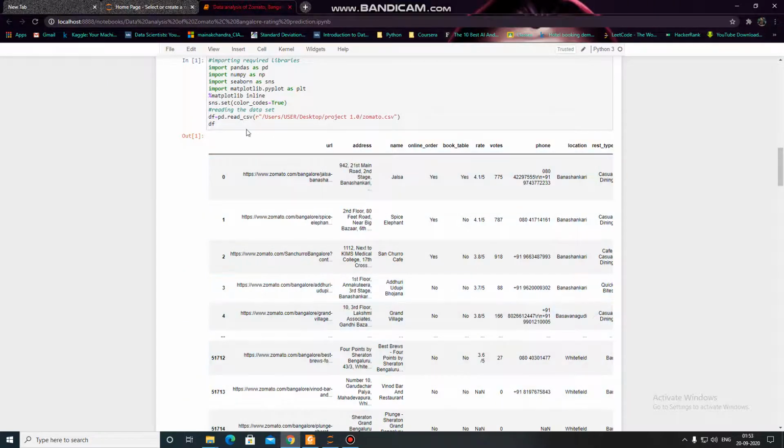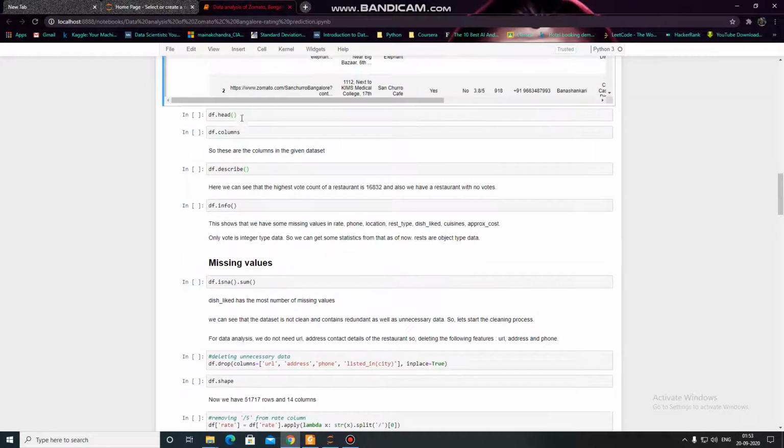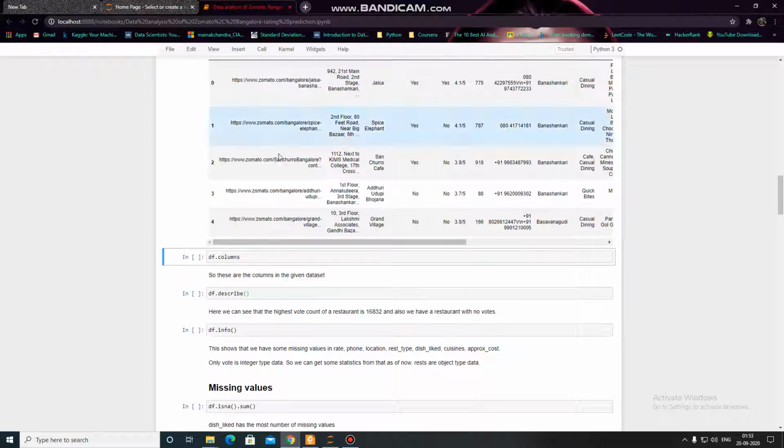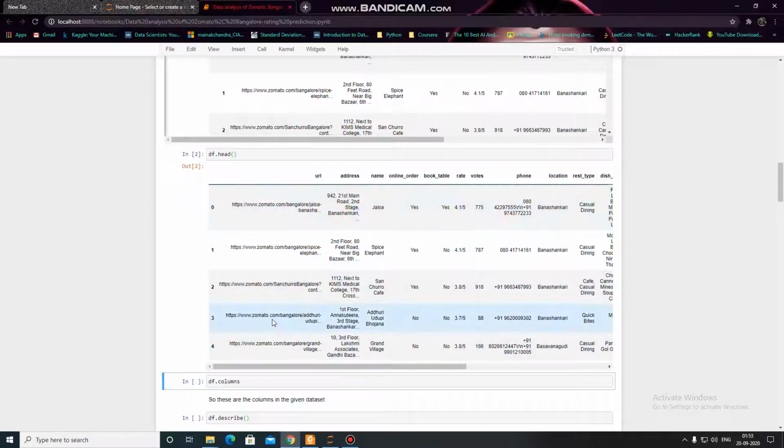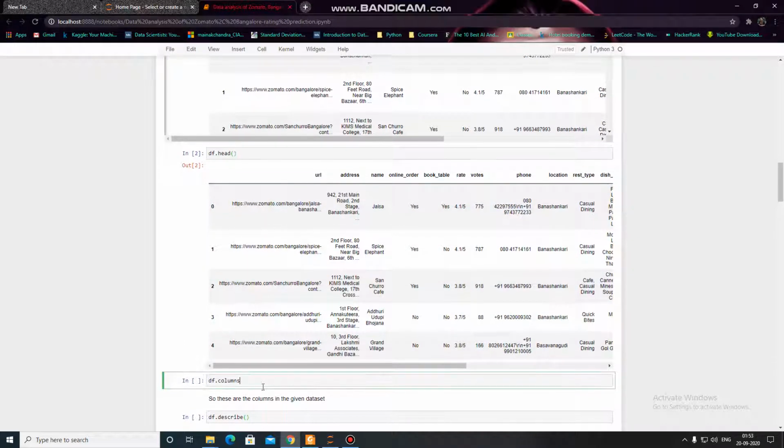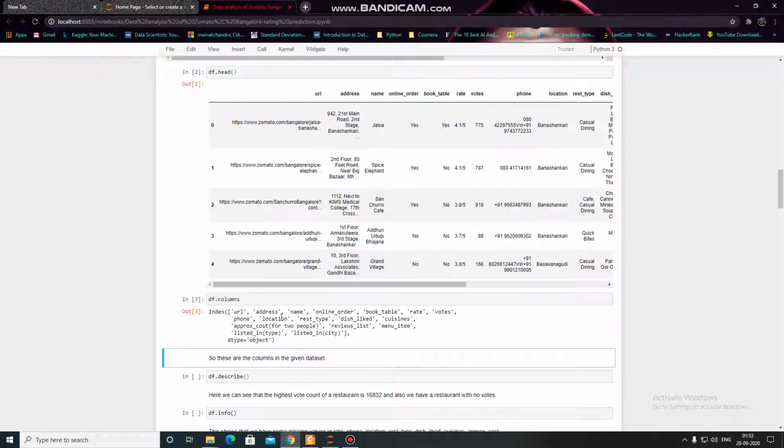I have named this data df, so df.head gives you the first five rows. Then if you run df.columns, you can see all the column names. We don't need all the columns, so later on we will delete some.